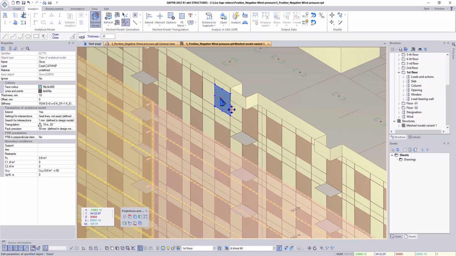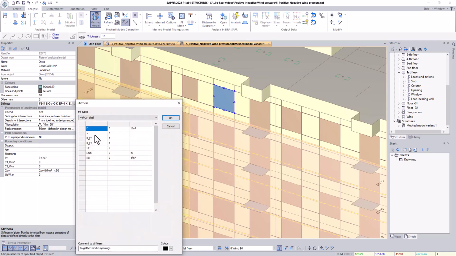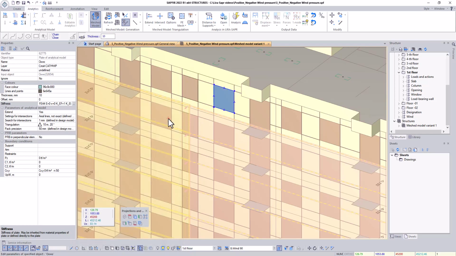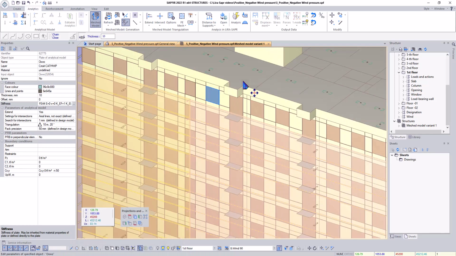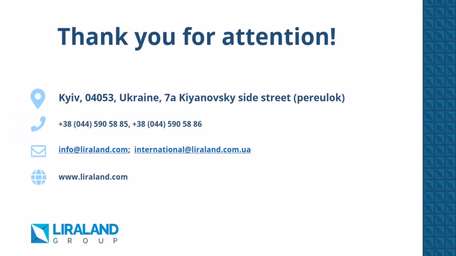Select it and see that the parameter stiffness is 0. All loads correctly applied and will transfer correctly in LIRA-SAPR. Thank you for your attention.